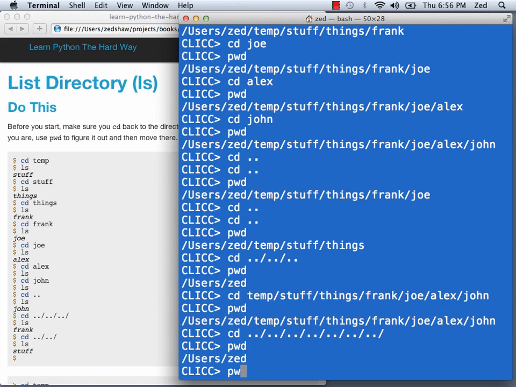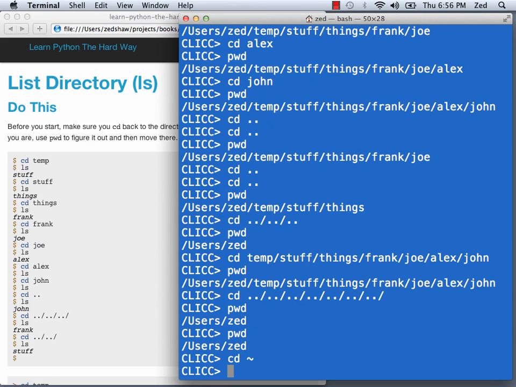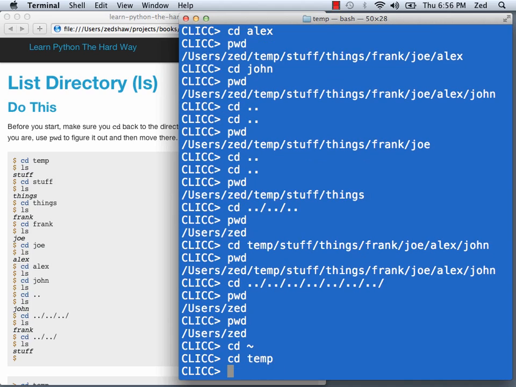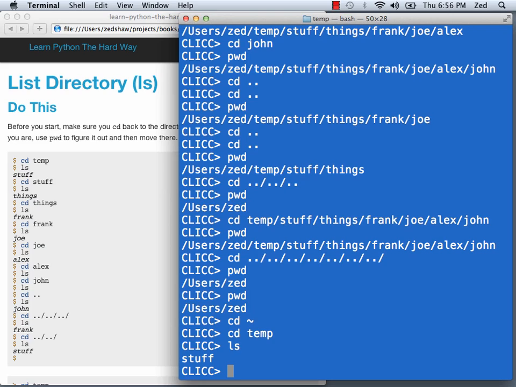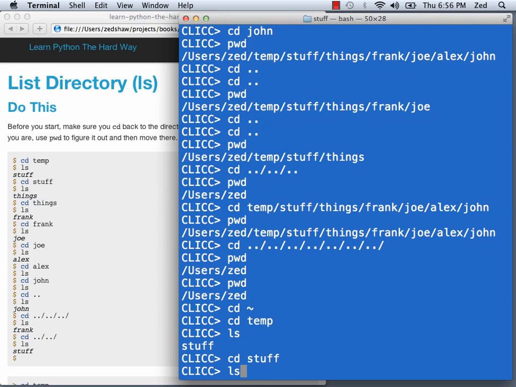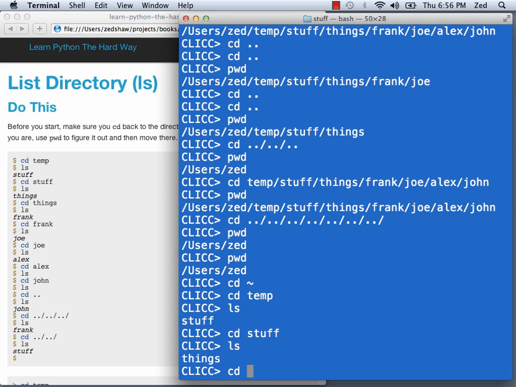Listing directories. Remember, pwd, cd tilde. Always reset. Always start over. cd temp. There we go. ls. ls lists what's in the directory. So it's all those directories that we just typed and created. Let's go through them.